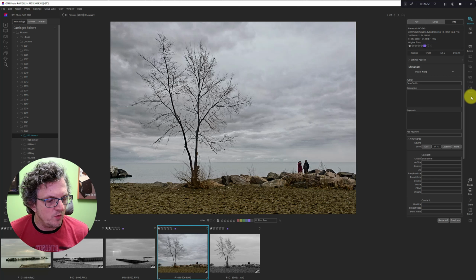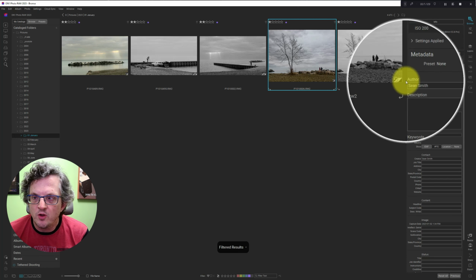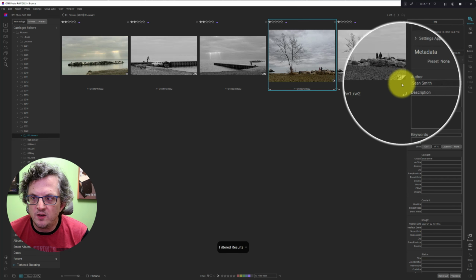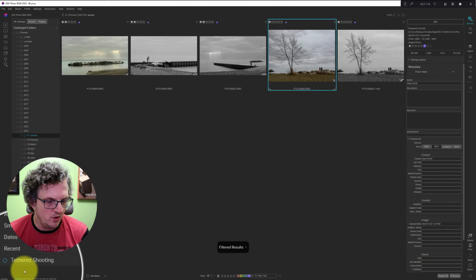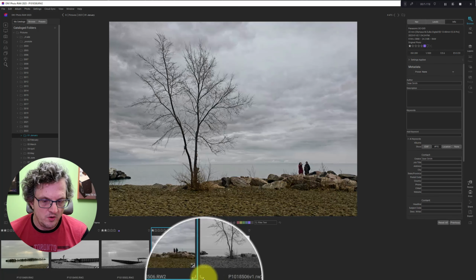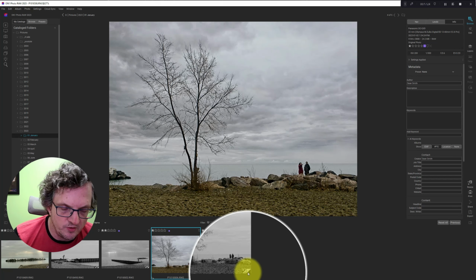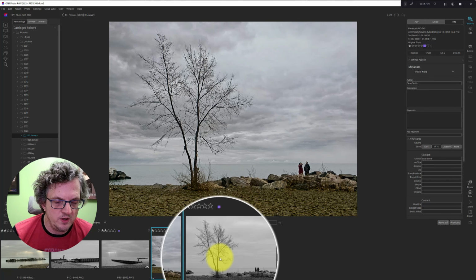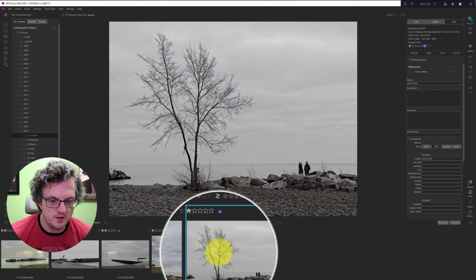So one of the last things that we're going to do here is we'll go back into the grid mode. And we can see the small square badge split into light and dark triangles right here. You see the second one? This means it's a version. And I also notice that you get that even in the film strip version as well. So we can see this black and white version and the color version easily.